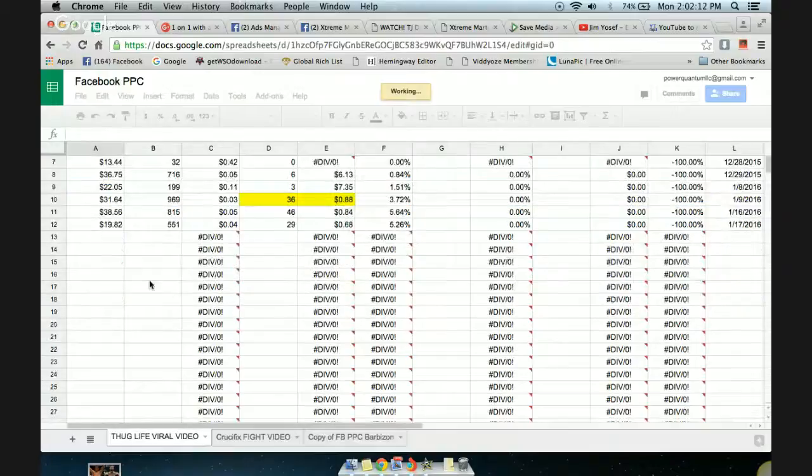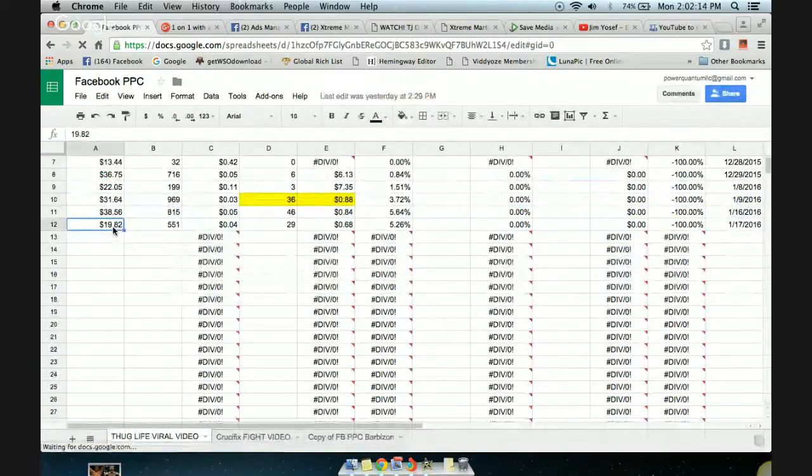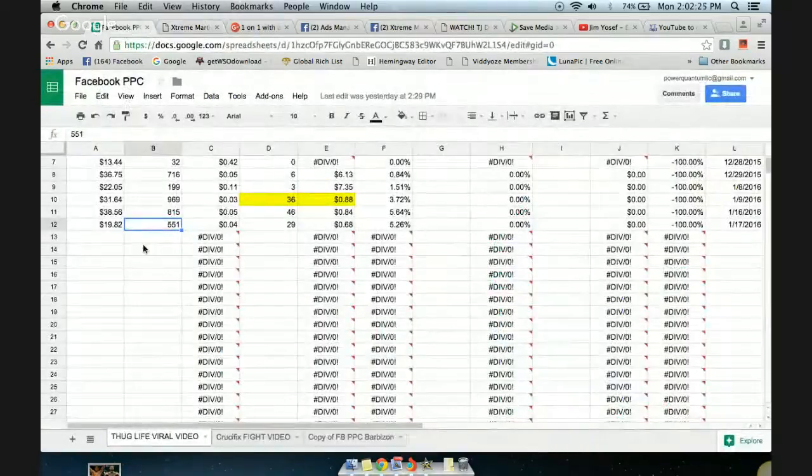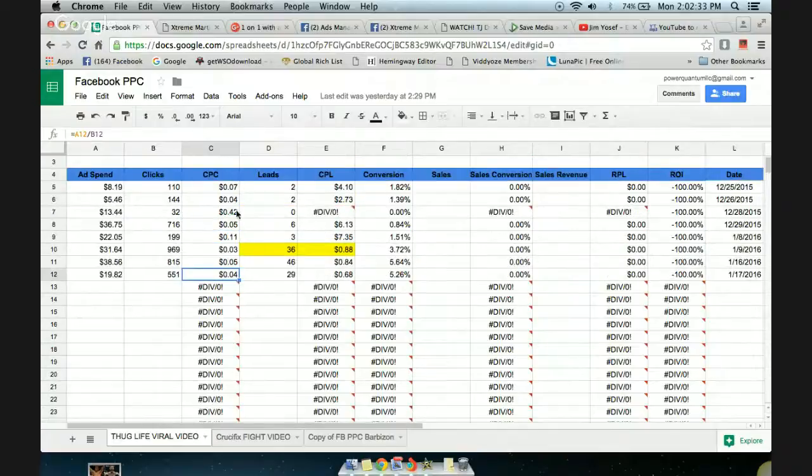For example, the last campaign that I ran cost me $19, and because I knew how many clicks I was getting and how much I spent, I knew my CPC, my cost per click. Right now I'm paying 4 cents per click. That's important to know, because in the past I was paying 42 cents a click. That's expensive, and that affects how much your leads are going to cost. Does that make sense?